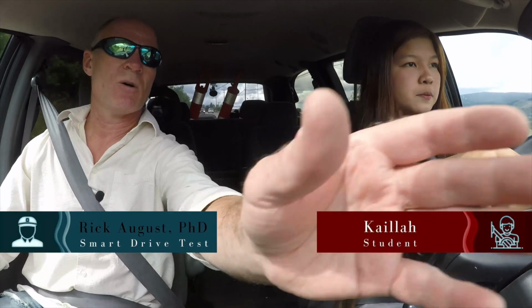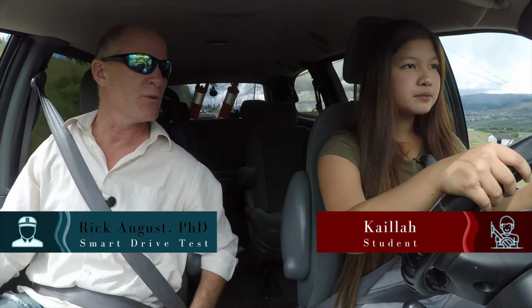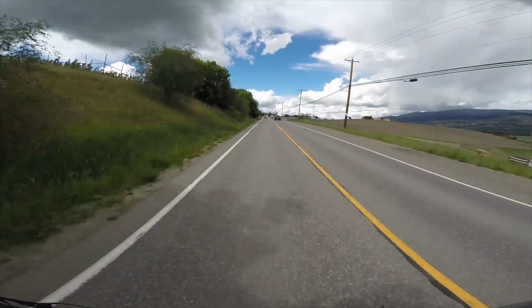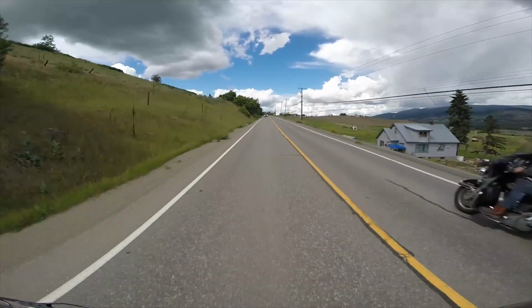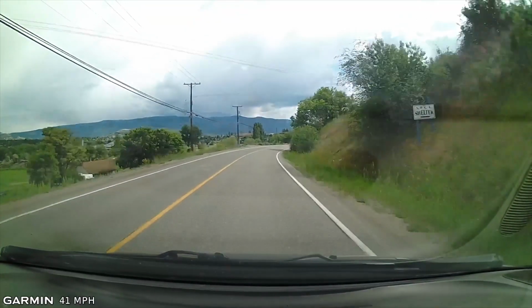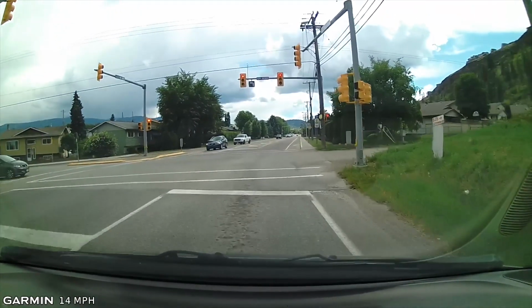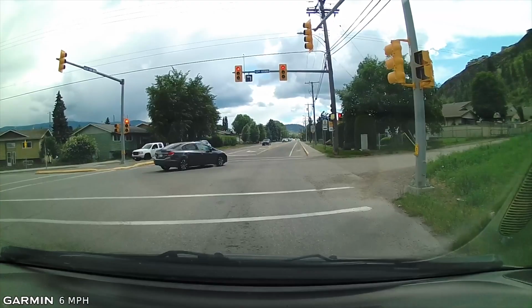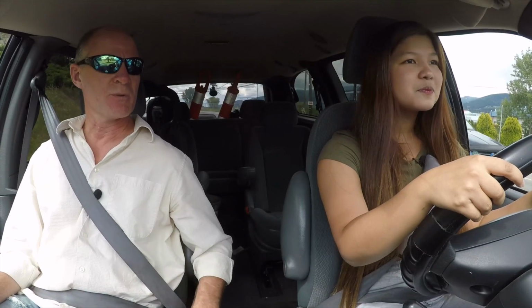So basically today all we'll do is we'll just drive around. We'll kind of see where you're at. We'll see how you're doing. And then you're gonna have to be able to brake a little bit just to keep it around that 7. I think you're already aware of that. Your stops are really good. You have really good control of the brake.